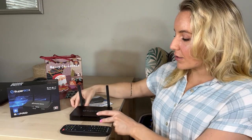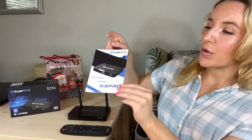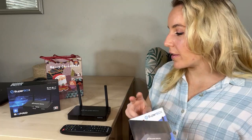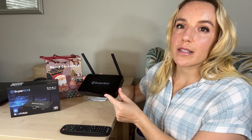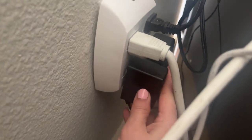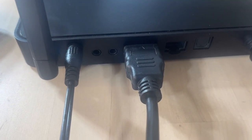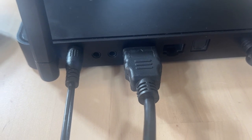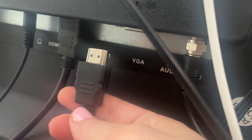Not only that, it looks great. It's really easy to use and hook up. You get your user guide and it will walk you through everything. Basically, what you're going to do is plug your Superbox into a power outlet, then plug it into your TV with an HDMI cable. Don't worry — you are also able to use AV cables if you have an old school TV that does not have an HDMI port. But for most of us, all you've got to do is plug it into an outlet and use the included HDMI cable to plug it into your TV. It's that simple.